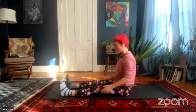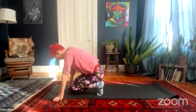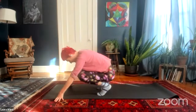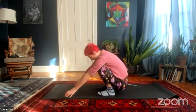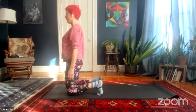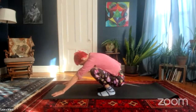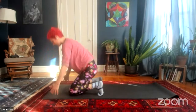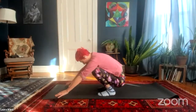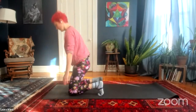And then come up, slide your heels in towards your butt. Let's take it forward. See if you can come up onto your knees and then fold down and take it back. If you can touch down, great. If you can't, no worries. Taking it forward, coming up, taking it down and back. This is kind of a functional movement pattern, right? This is something that is helpful to be able to do. And then we're going to change it.